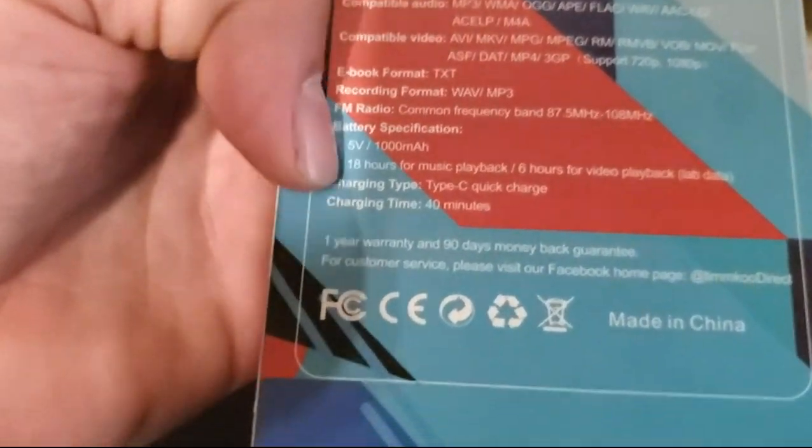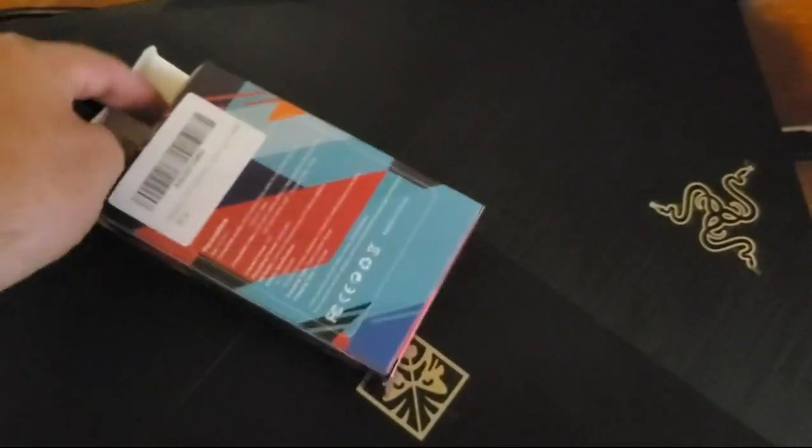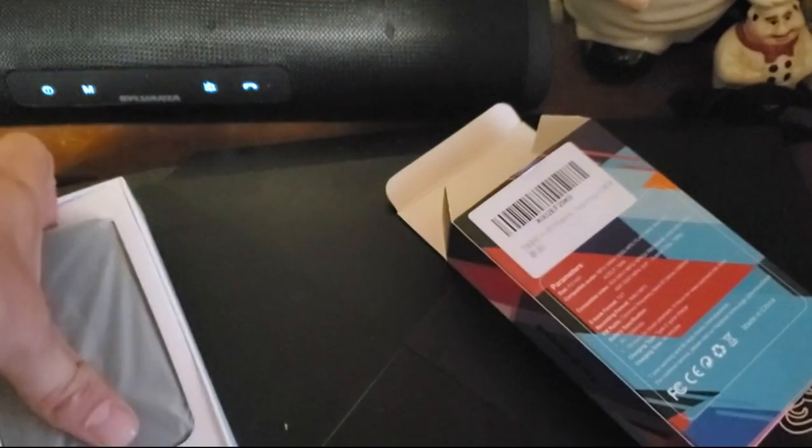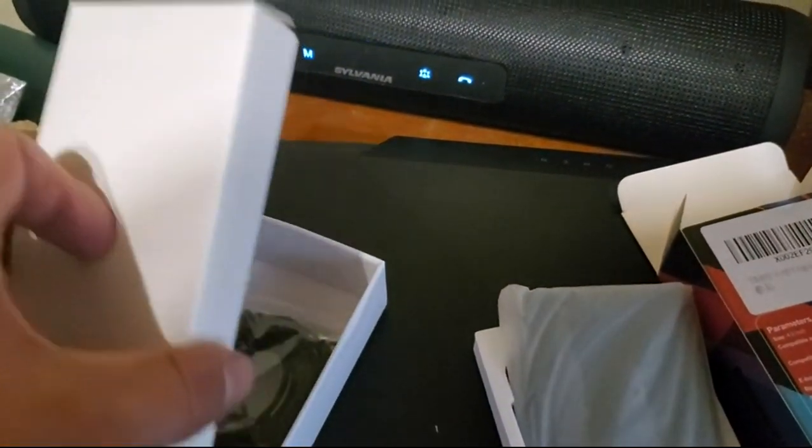But yeah, so let me go ahead and unbox this little baby. And let's see if we could get something going. If I can get it out. There we go, got it. All right. Yep, nothing in there. Obviously, I got the black one. Ooh, that's small. So, we'll save this for right there. See what it comes with.